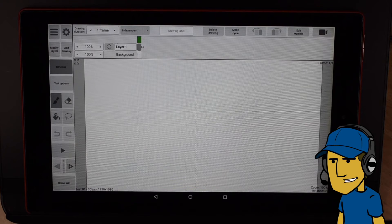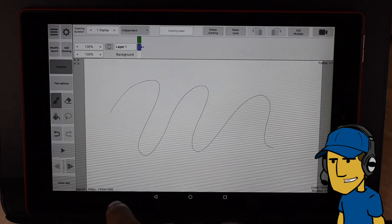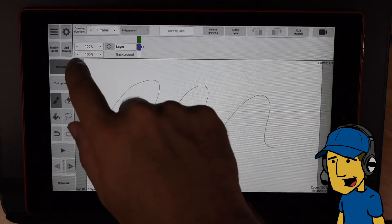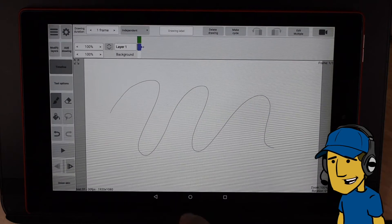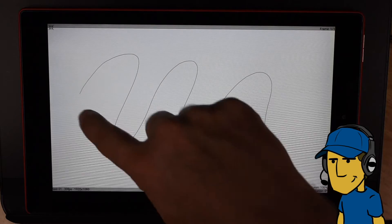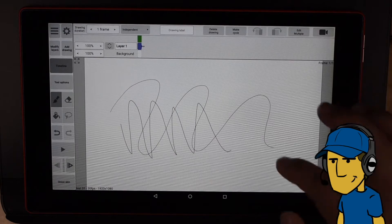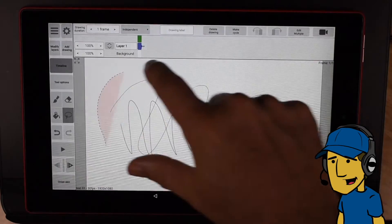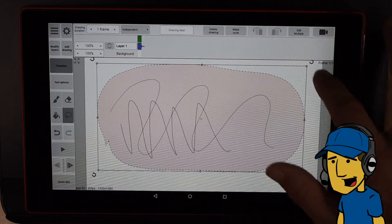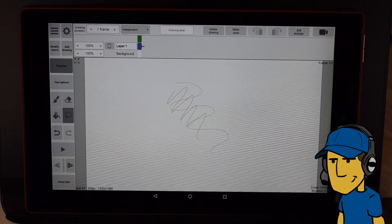This looks very similar to the interface on my iPad. So let's just go ahead and see if I can draw with my finger here — and I can. I'm not noticing any pressure sensitivity. One thing I like about the tablet versions versus the Mac version is it's got this full screen view for the drawing, and I actually like using that. But no matter how hard I press, I'm not getting pressure sensitivity on this device.